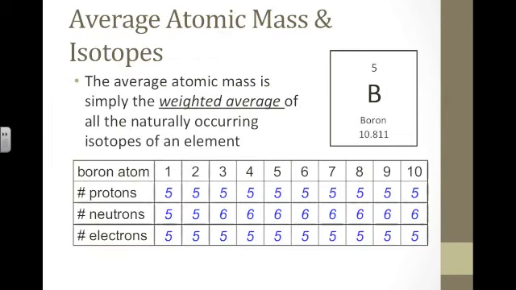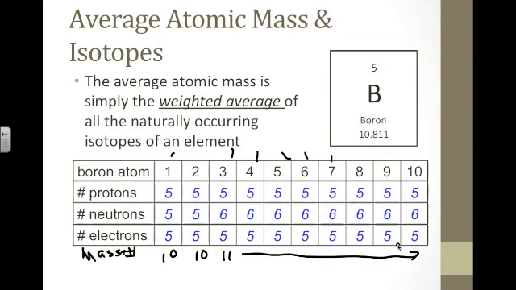So how do I get the average atomic mass using these isotopes? And this was one of the important things in our discussion. All right, so the average atomic mass is just the weighted average of all the naturally occurring isotopes of an element. So we saw this by just observing 10 different atoms of boron. Okay, so we looked at all 10 of these atoms, and we added a little row down here. We said this is the mass number. We said 10, 10, 11, and then it's 11 actually all the way across. So we looked at the mass number, we calculated an average of our mass numbers for just these 10 atoms.